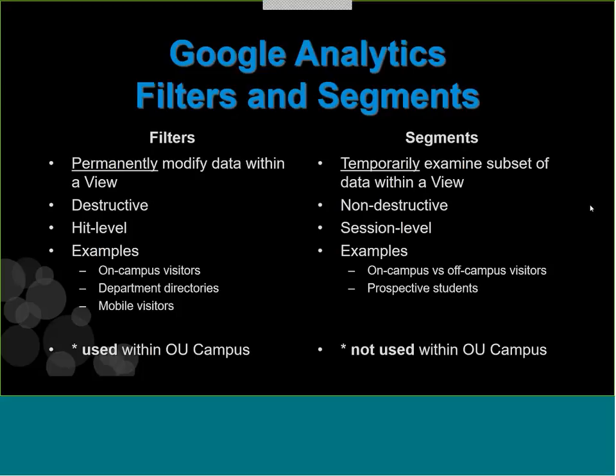Whereas if you're using a segment, it's not destructive, and you can apply segments on the fly, and you can apply multiple segments at once while you're in a view if you want. And that's how sometimes you'll see those charts of multiple data sets in Google Analytics. Filters apply to the hit level, meaning that every single action that a visitor takes on your website is checked by the filter.